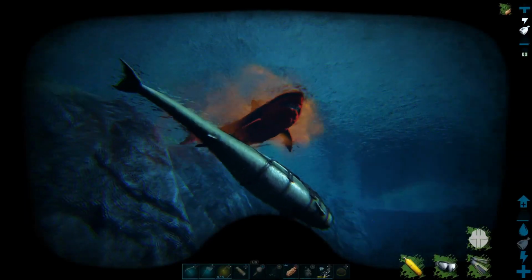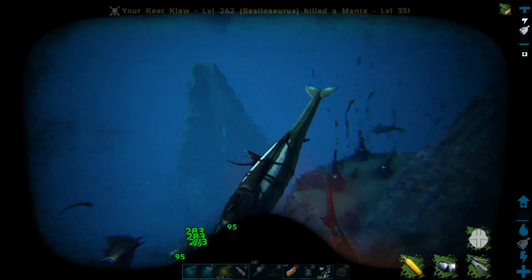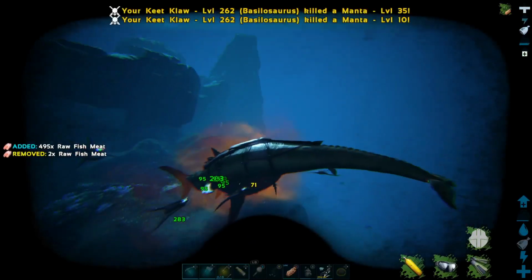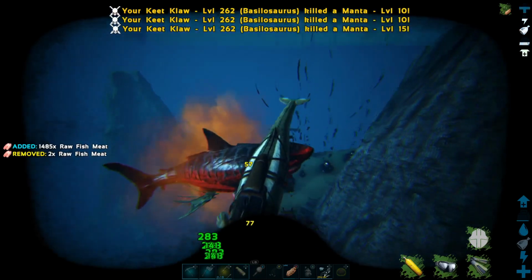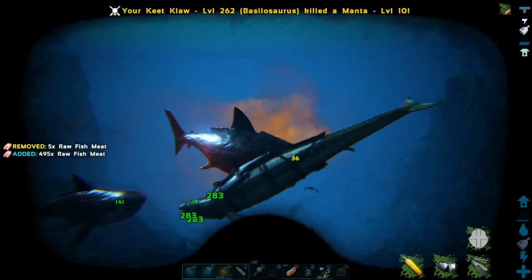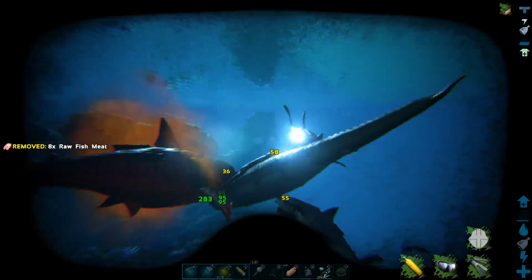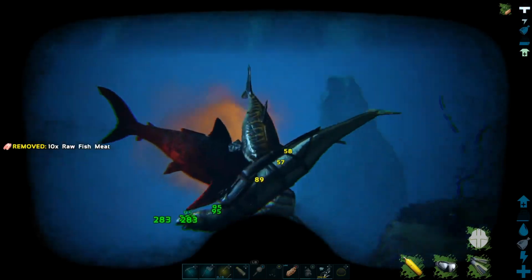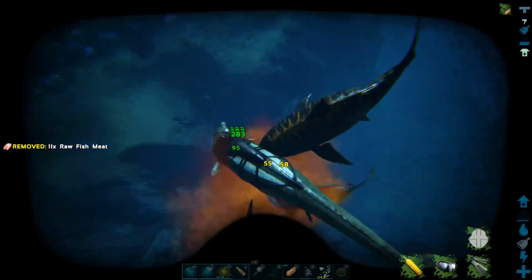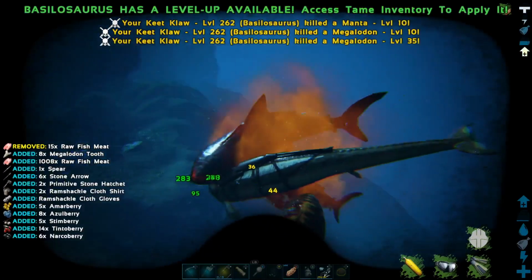Alright, well, we just found an alpha shark. Ran out of meat, so I turned the harvesting back on. So we can get more fish meat for our Bazy to heal up. And this alpha shark looks awesome. Love the black and red.